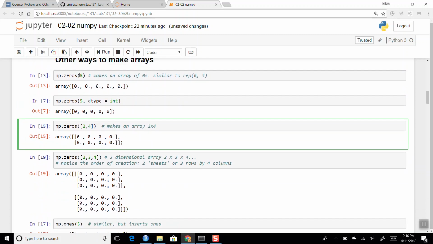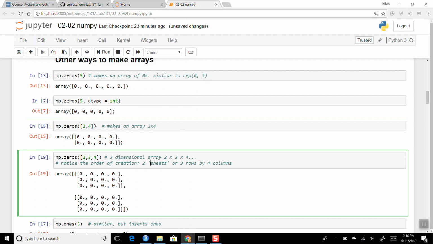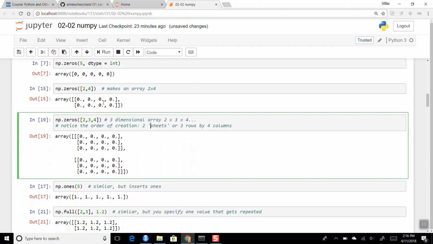If instead of giving it just a single number, you give it a list or tuple of multiple dimensions, here it will create an array that's 2 by 4. So np.zeros (2, 4) will create a 2 by 4 array, so two rows, 4 columns.